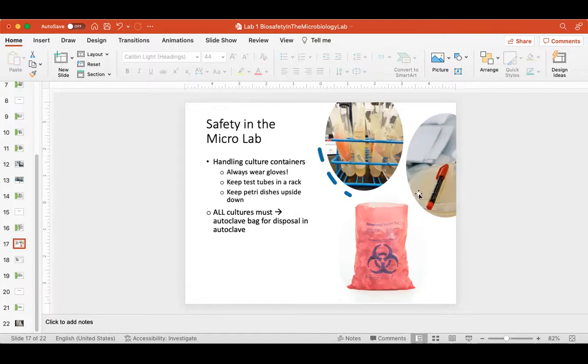When we are finished working with a petri dish and we put it back in the incubator to keep it warm so the microbes will be nice and happy, you always put them into the incubator upside down. Now that seems really strange. You take this petri dish that has some solid culture media in it, something that we call agar. You put the cover on the dish and you put it in the incubator, but you put it in upside down. And the reason for this is because the incubator is warm and also humid.